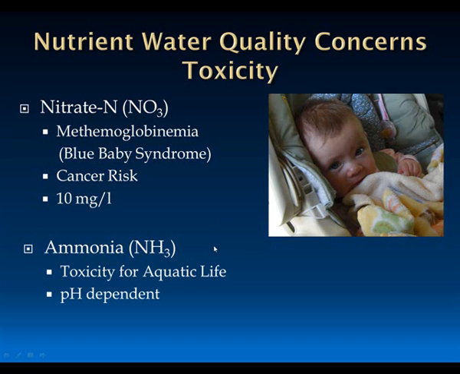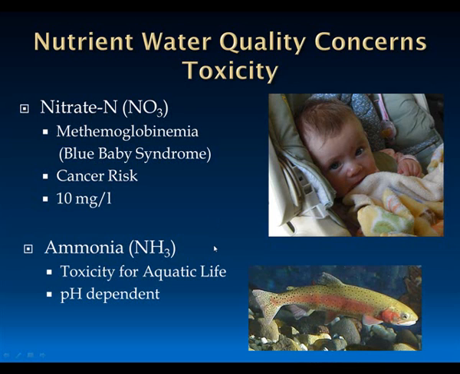Ammonia has issues with toxicity for aquatic life. This was a big problem with wastewater treatment plants early on, and is something that has been dealt with largely very effectively. And it is pH dependent, because of the way that ammonia is an acid, and because of the way that it takes on and loses that additional hydrogen to make it NH4, the toxicity changes with different pHs. Just kind of a side note there.